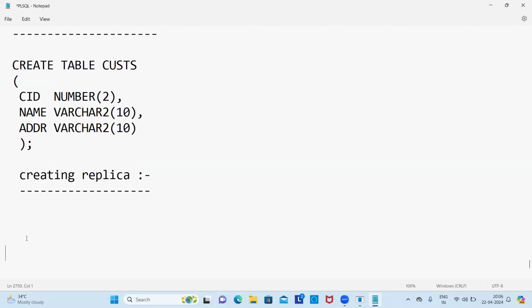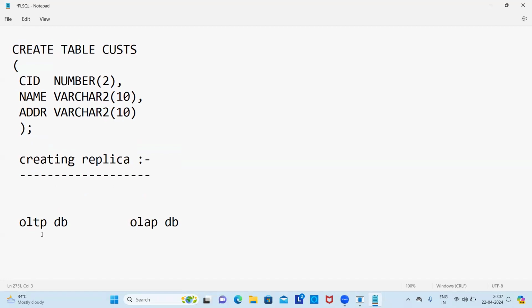Actually, there will be one database called the OLTP database, and another database called the OLAP database. One database is used for day-to-day operations, and one is for analysis. Suppose a customer table is there in OLTP; the same customer table will be there in OLAP also.